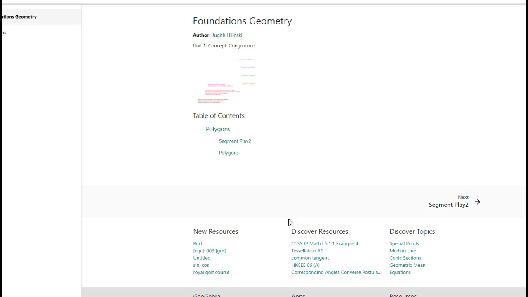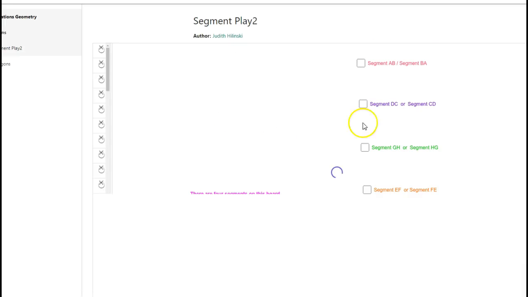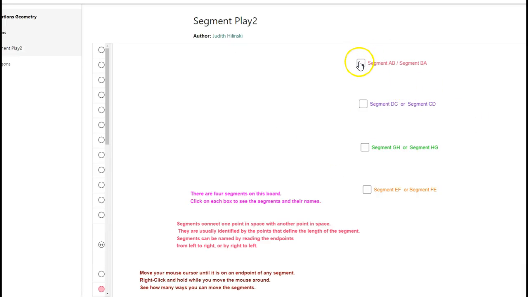Well, I hope I didn't delete it, but I guess I'll look at that some. But let's look at the book I've created for Foundations Geometry. I'm thinking to build a new book for every block, so that there would be 15 activities in every book. So that would take the student on an activity a day. So for example, this is I call it segment play, and it says there are 4 segments. Well, you could probably read it yourself.